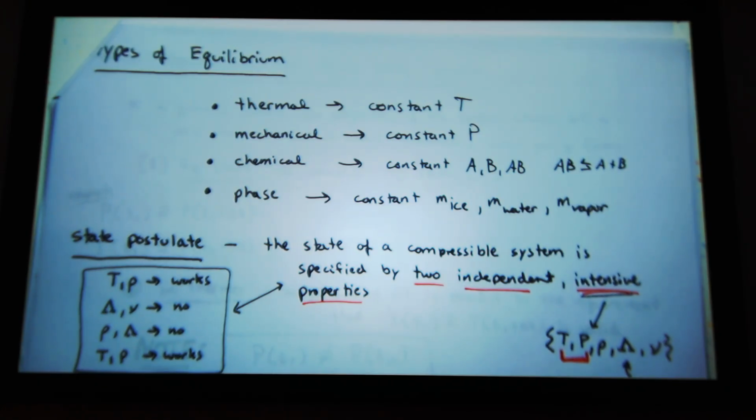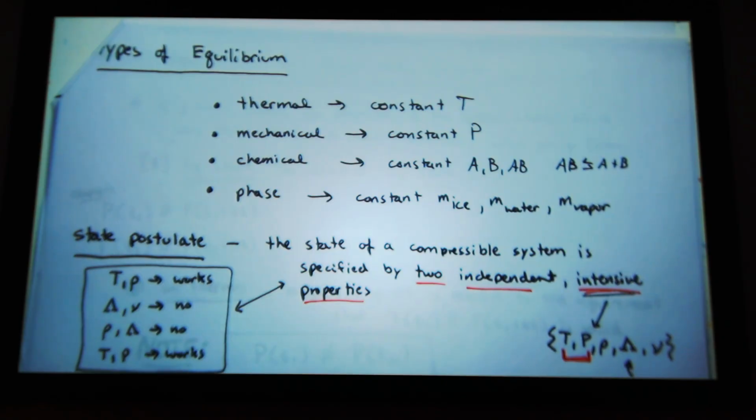Same with pressure. Let's use a gas. I have a volume of gas in this jar. I have a volume of gas in another jar. I mix the jars. This one has a certain pressure. This has another pressure. As soon as I mix them, I can't do A plus B equals the final pressure. So state postulate. If you recall in the wording on the first law of thermodynamics, it started out, there is an equation of state of the system called the internal energy. If you recall for the second law of thermodynamics, how it was worded, the first sentence is, there is an equation of state of the system.